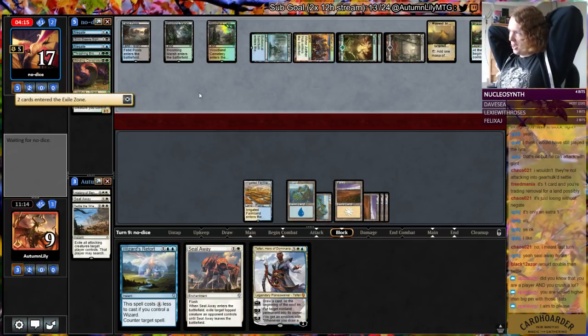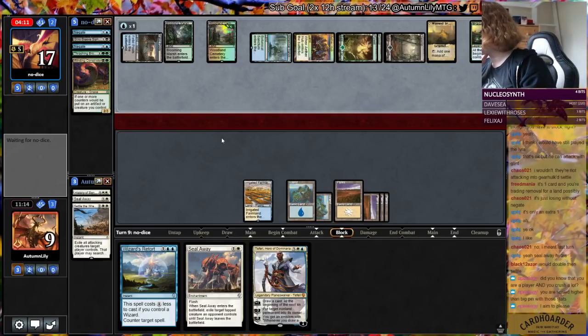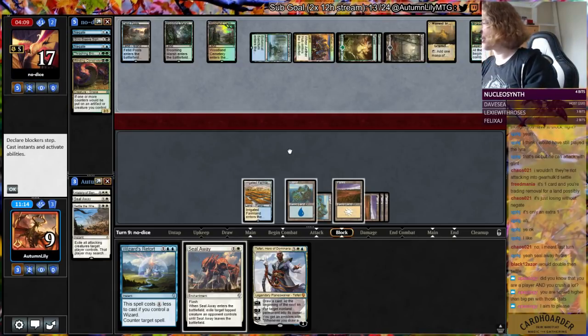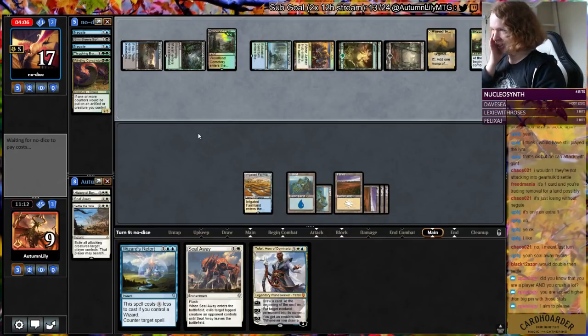Oh my god, they had nothing. They had actual nothing. Did they click through it? Did they have the negate? They just tapped 2 mana. That's so awkward.